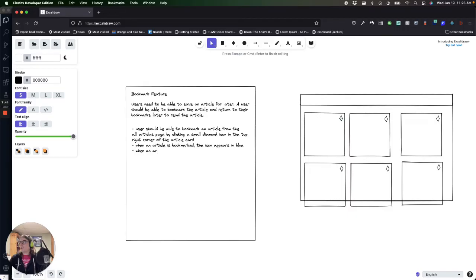When an article is not bookmarked, the icon appears with, we can get even more granular, a white fill.